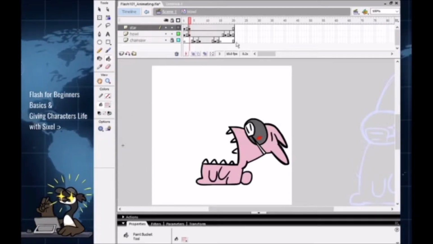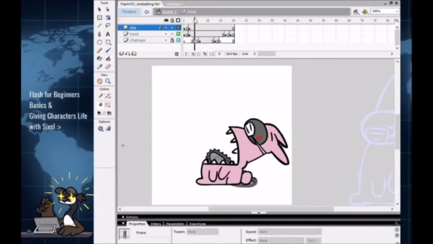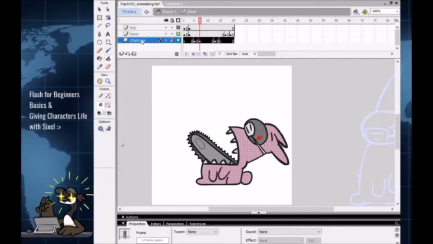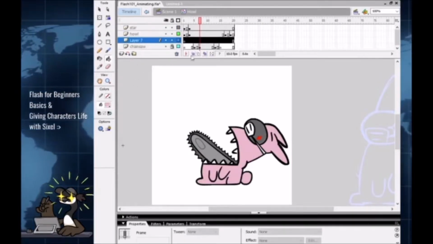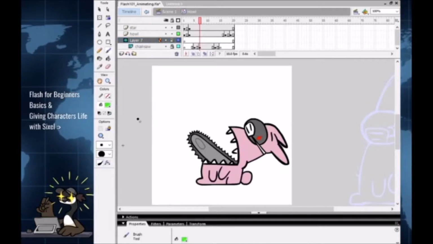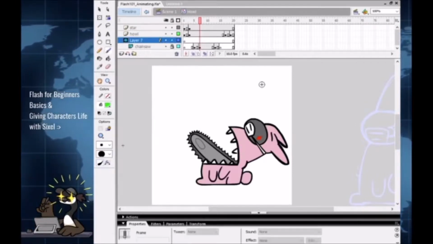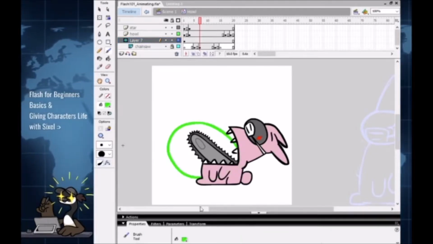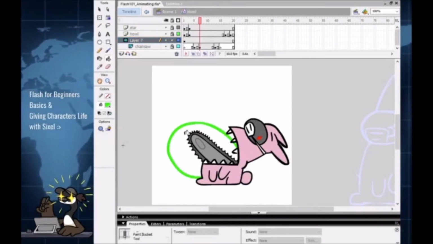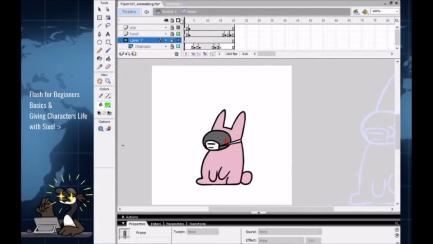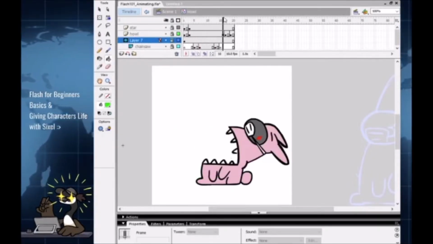I'm gonna speed run the last of this if we can. The little chainsaw comes out. I should make a little mask. Oh yeah, we can talk about masks. If you work in any other art program, you probably already know how to use masks. You draw a little zone of where the thing can be visible, and then it's only visible there. There we go.